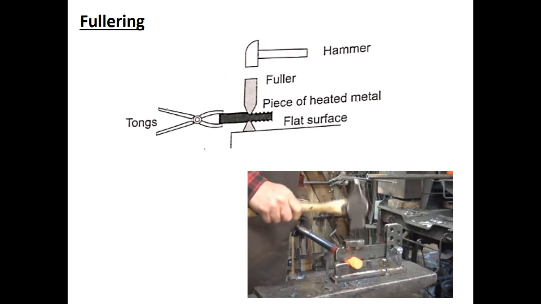Here also the length of the workpiece is increased through an outward metal flow. You will use a tool called the fuller. So this is called the fuller. You can see that with the help of tongs, you place the work material in between the fullers, and with the help of a hammer or another operator, you reduce the cross section here, and it also increases the length in this direction. Fullering.